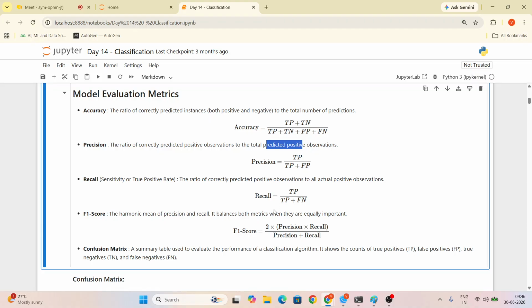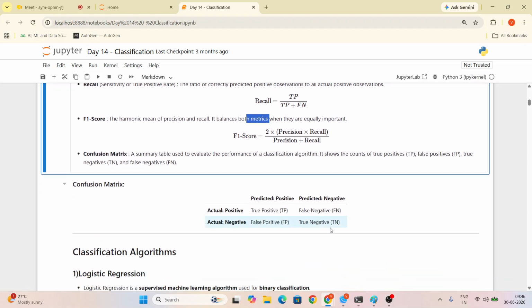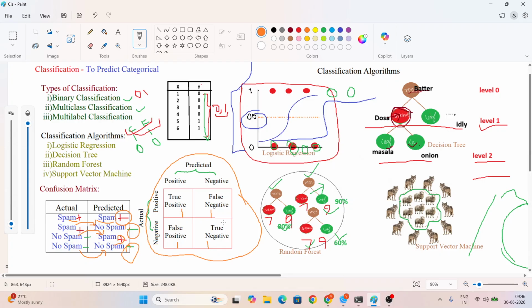Yeah, I've got it. So the F1 score has both metrics, so here we will directly get a score value. Here also you can use any metrics. Have you got my point, Alka? Yeah, that's good. So this is our confusion matrix. I drew this in the Paint tool. They both are the same.